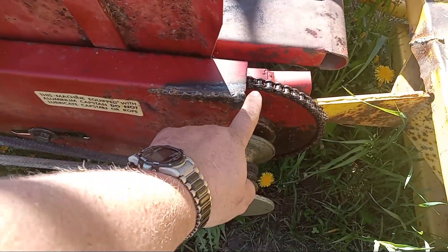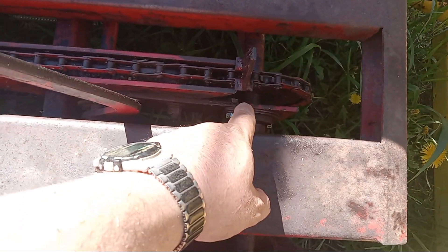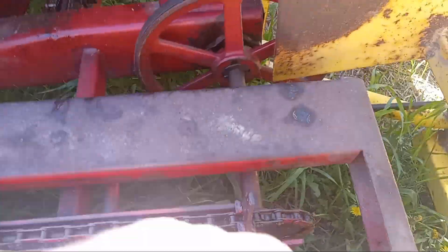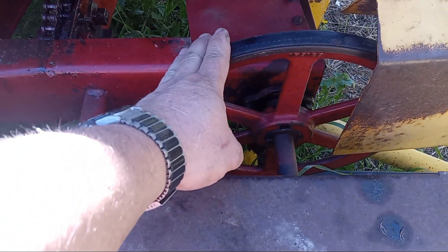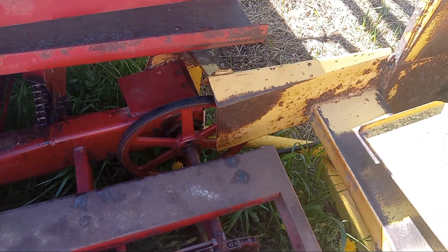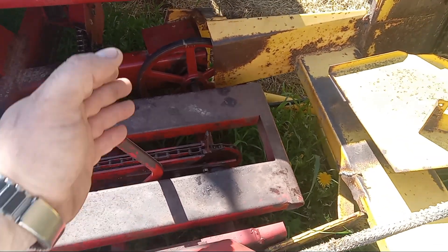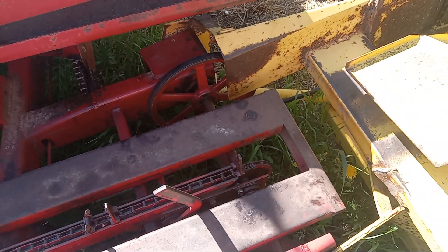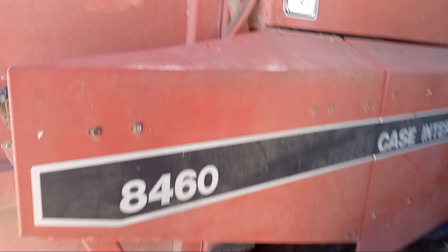We never took that off. I ended up cutting the guard here, pulling this forward - we couldn't get this bearing and sprocket off - so we ended up undoing a bunch of stuff. I ended up cutting the chain run here so we could pull this just enough. Dad was able to get the bevel gear off in the back. There's a brand new belt on this pulley - it's a B140, about 40 bucks - but man, that was six to eight hours with two guys, so 12 to 16 man-hours, just to change that belt. That's something you've got to change a couple times in the life of this machine, and I cannot believe how difficult that was.